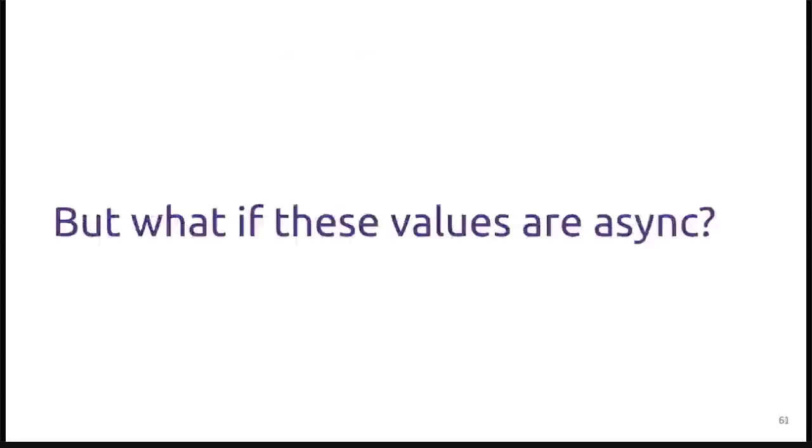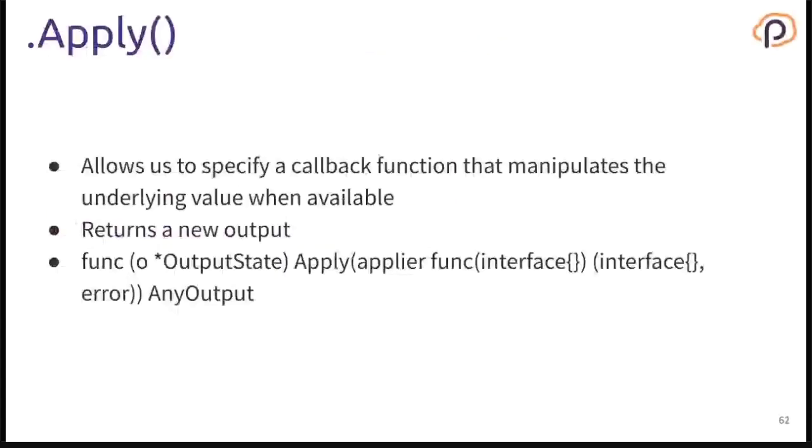This is fundamentally asynchronous programming. So we have what's called apply, which allows us to specify a callback function that manipulates the underlying value when it becomes eventually available. That's going to return a new output, and that new output can be propagated into other cloud resources that you may want to create. For instance, you could take a bunch of URL components, and when they're all available, maybe the server, the protocol, the port that gets assigned, maybe some network information that's determined at runtime. You can apply all of these values together and then return a URL that can be used as an input into another cloud resource that you're creating.